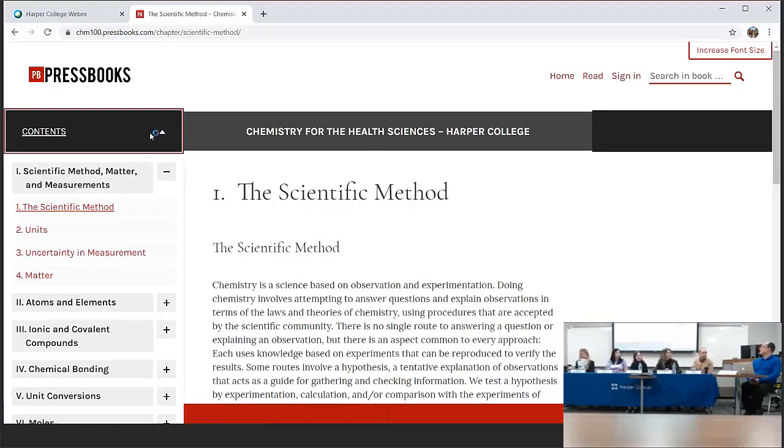Now, when you say you combined four different sources, you actually selected chapters from four different sources, so it's not four textbooks long. Correct. So, for instance, a big part of the chemistry stuff in here comes from the OpenStax chemistry textbook. But that textbook is made for a general chemistry course, which is above the level of what we would expect for Chem 100. So to just tell students, we'll go read chapter 2 from OpenStax, would have been really confusing for them because they would have thought, oh, I have to do all these calculations and all this stuff. So instead, we pulled the sections that we thought were relevant and put them in here.